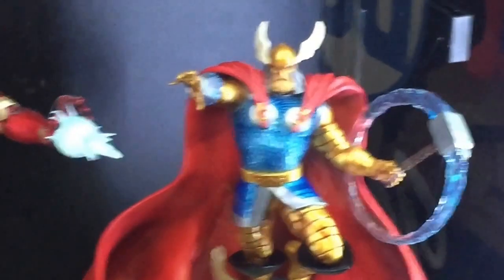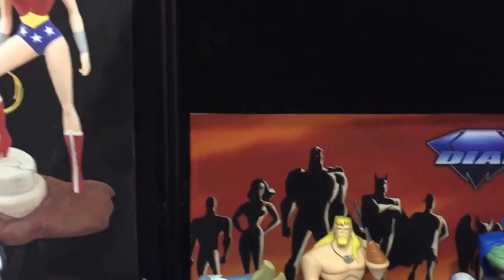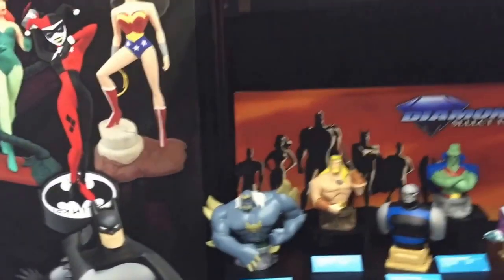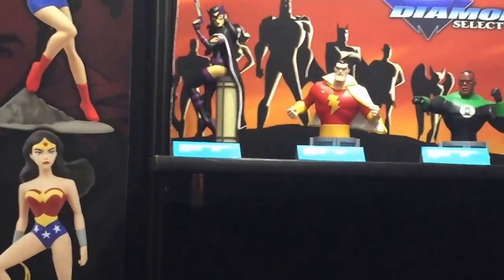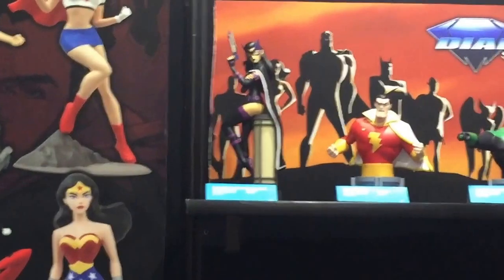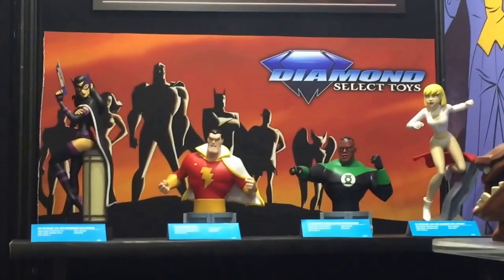Very good. And then over our shoulder here to our right, you're carrying on with the Justice League, and you've got the busts, and then you've got the full statues. Can you go into detail on these, starting with the Huntress? Sure. Well, the Huntress is going to be out pretty soon. These are PVC gallery figures, so they're $45, made out of plastic. Great price point. I love that. Huntress and Galatea will be the next two.